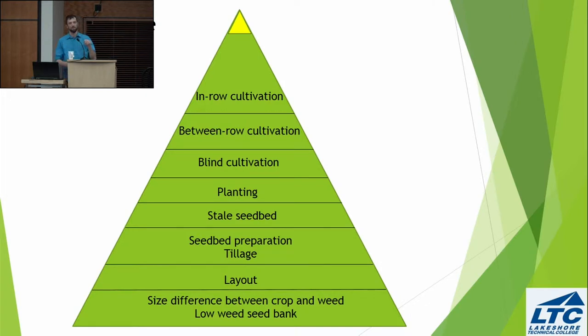For example, for any of these tools to work, we need to have a size difference between the weed and our crop, either in top growth or in root growth, in how well they're anchored to the ground. How do we get that size difference? I would think things like soil health, good seedbed preparation, and having the proper layout so that we have enough room for our tools to work. These are all things you can think about in the winter, and have these $1,000 ideas sitting there at your kitchen table instead of going to an equipment salesman to spend a bunch of money. So, just to see things in context. Okay?